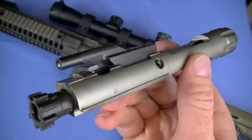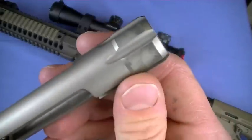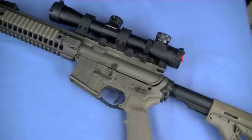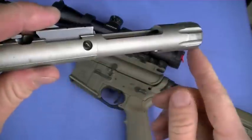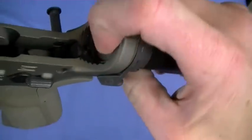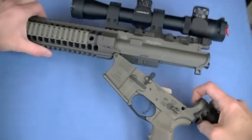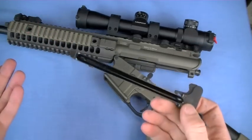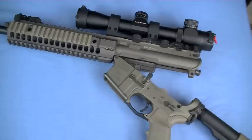The bolt is MPI-inspected — military quality. It's an M16-style bolt with a protective firing pin and a rear flange on the back to prevent carrier tilt. Carrier tilt is when you get an off-center impact and the bolt carrier tilts and rubs the buffer tube. I'm happy to report zero carrier tilt issues across all rounds fired, and no metal shavings indicating a problem. The charging handle is standard — if you're a competitor running 3-gun, you might want to upgrade some parts.